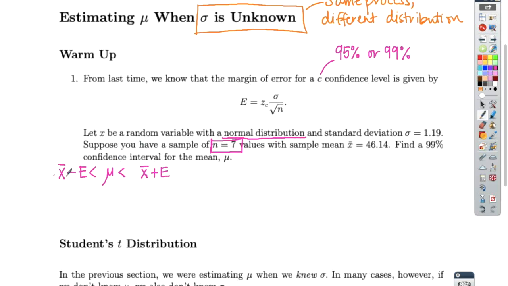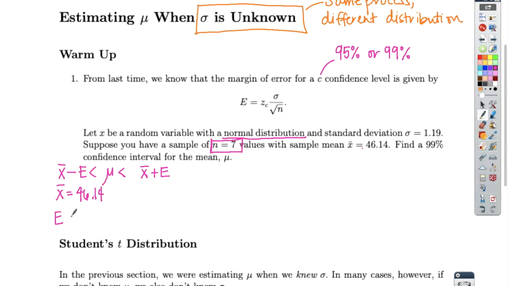So we're going to plug in almost all of these values. We'll plug in a value for x bar. We actually have that one right here. We'll find a value for E, so we'll plug that in. Same thing on this side. We'll plug in a value for x bar and a value for E. The one exception here is mu stays mu. We do not plug in anything for mu. So as I said, we already know x bar equals 46.14, so we'll just directly plug that in in just a couple of minutes.